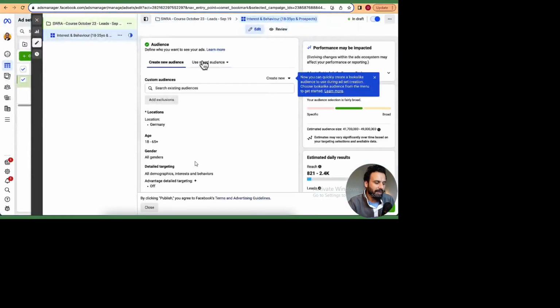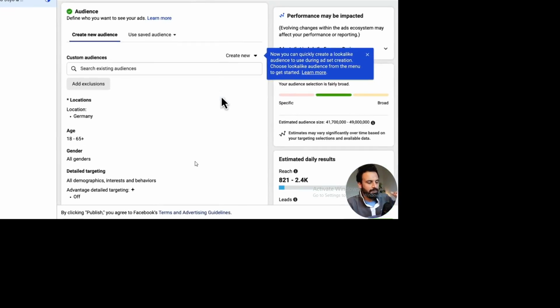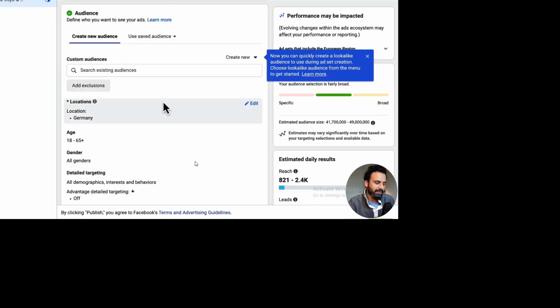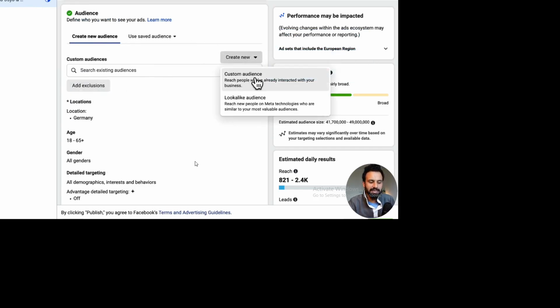Now going back to our ad group, if you see here in the audience section, for this ad group we will choose a targeting, because we will create multiple ad groups, and this one will target 18 to 35-year-old and interest and behavior related to our courses, which we think will be interested to buy our courses. So this is the audience where we actually choose. If you go to audience, now this first section is to create new audiences, custom or lookalike.